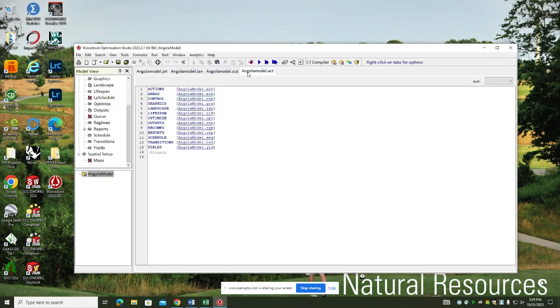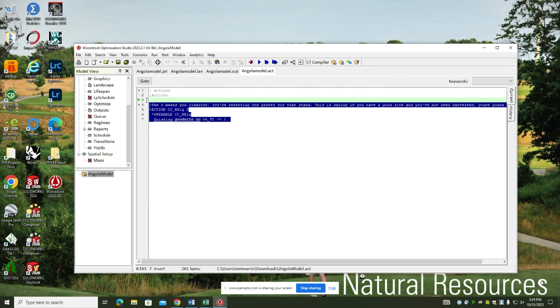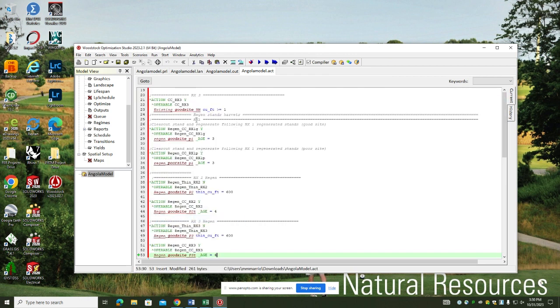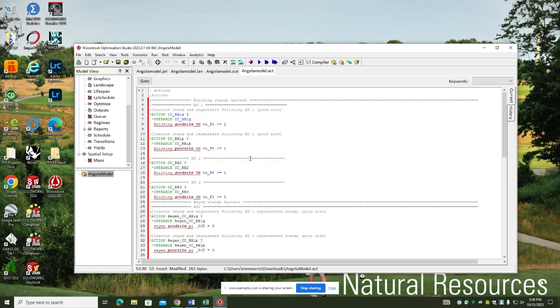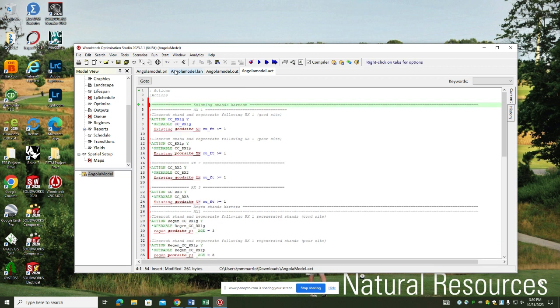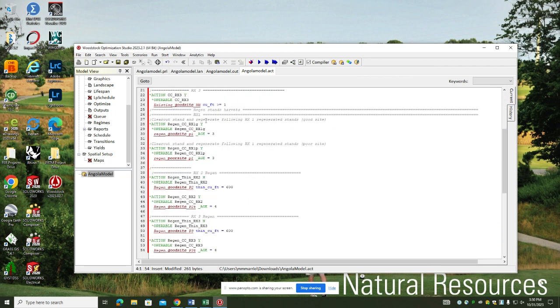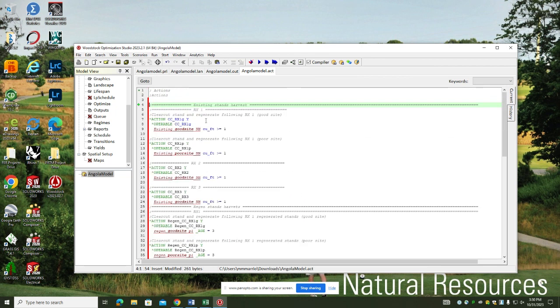Yeah, this one here is for the second prescription. And this one here is for a thinning for the first prescription. Yeah, this is for a thinning, right? Let's see, yeah, that's for prescription number 1. That's for the jam stand.